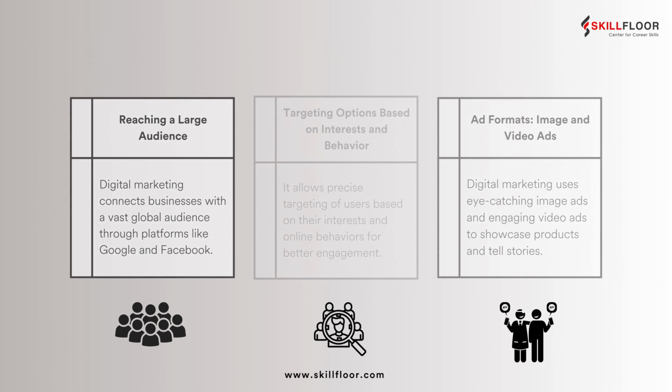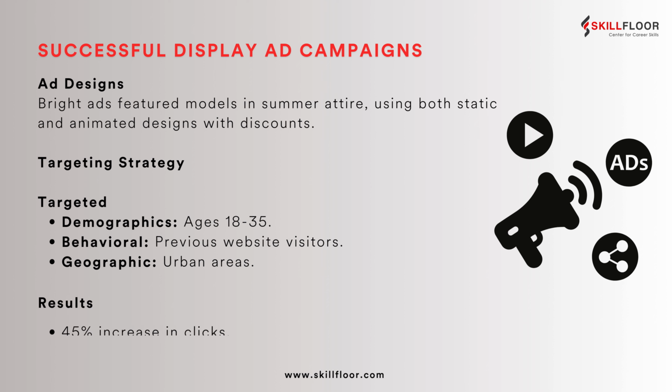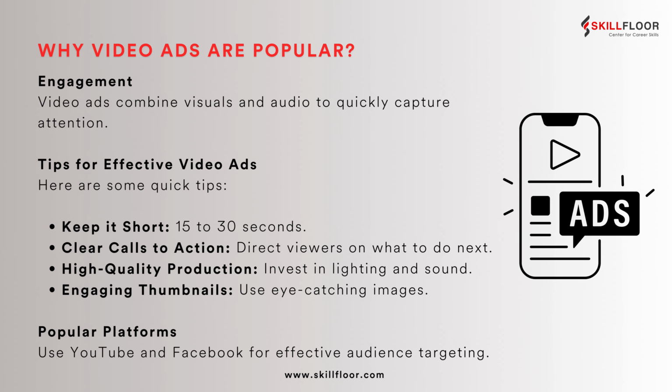with potential customers. A successful display ad campaign for summer fashion resulted in a significant increase in both clicks and online sales. The ads featured eye-catching visuals of models in summer attire, using a mix of static images and animations to grab attention. The campaign targeted young adults aged 18 to 35 who had previously visited the website and lived in urban areas. This focused approach proved effective, driving a 45% increase in clicks and a 30% boost in online sales.